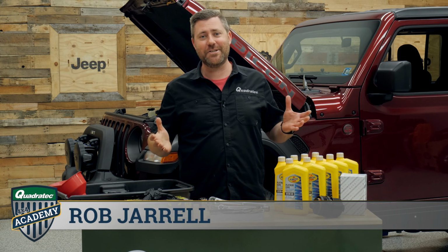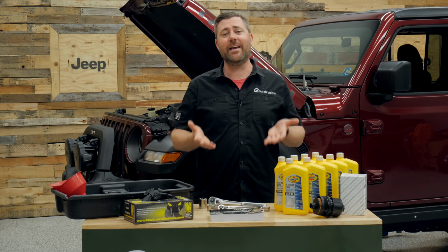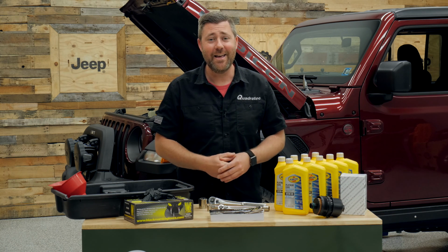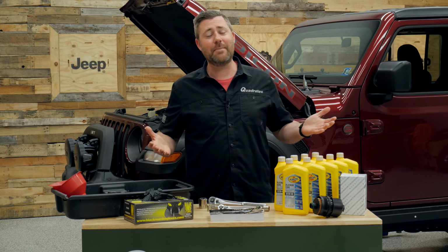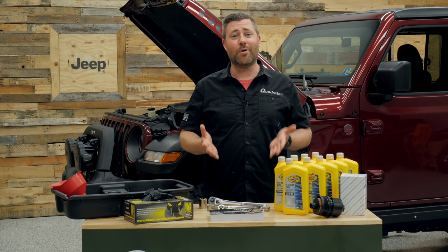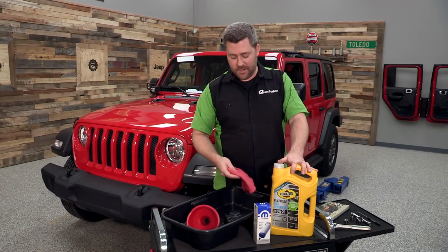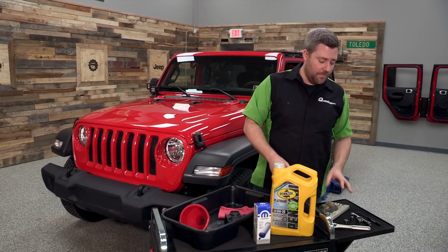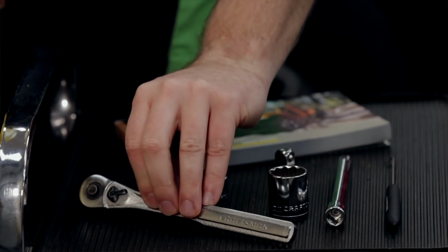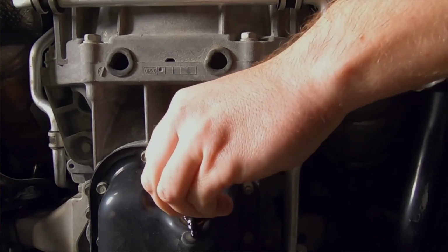Welcome to another edition of the Quadratec Academy, where we cover tips and tricks for working on, maintaining, and wrenching on your Jeep vehicle. Today, we've got a bit of routine maintenance for our 3-liter EcoDiesel equipped Wrangler here in the shop. I'm going to walk you through the steps on completing an oil change on your diesel equipped Wrangler or Gladiator. Now, if you've owned another Wrangler, maybe a JK or a JL in the past with that 3.6 liter Pentastar V6 or maybe the 2-liter turbo, the oil change specifications for the diesel are a little bit different, so we're going to cover those today.